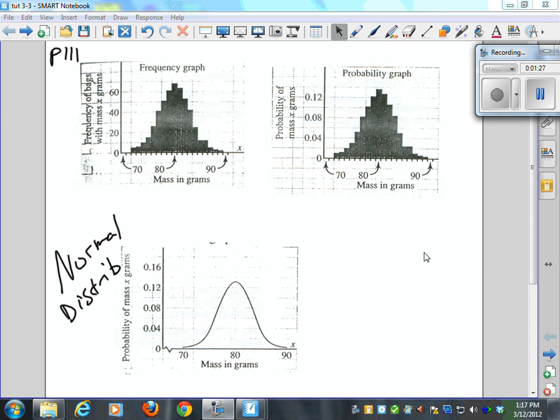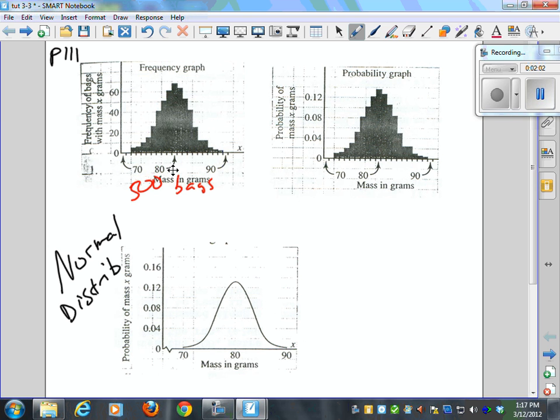So this is simply the frequency graph. This is all 500 bags of chips, right? And they measured the weight of them. You'll notice that the majority of the bags are sort of somewhere in the middle here, right? Looks like about 84 grams or so. Some bags were a little bit more, all the way up to, looks like 89. And some bags of chips were all the way down to about 72 or something like that. Okay? Although not too many like that. This type of distribution is what we call normal.